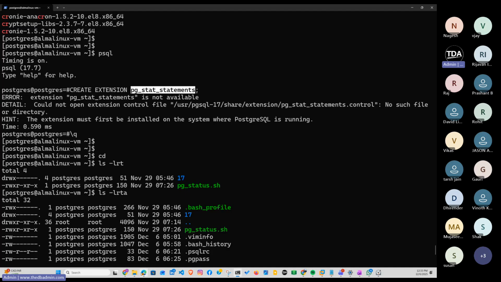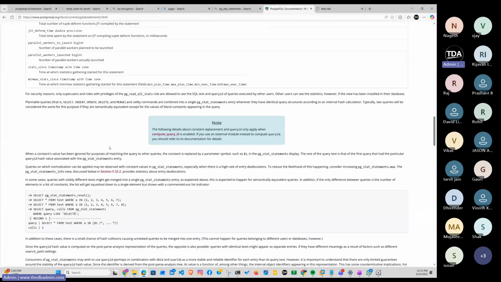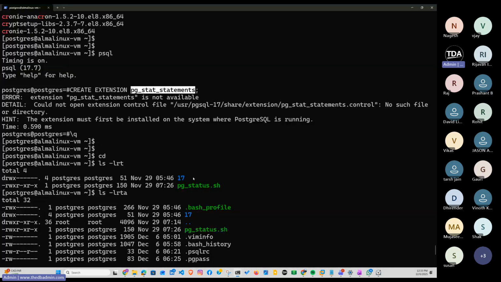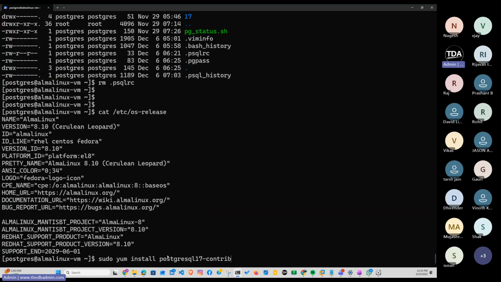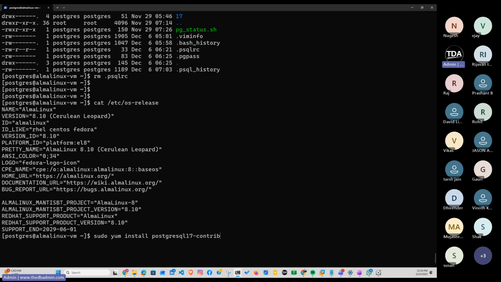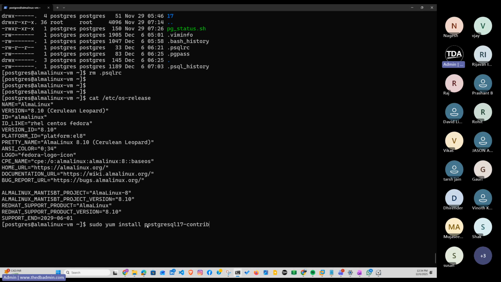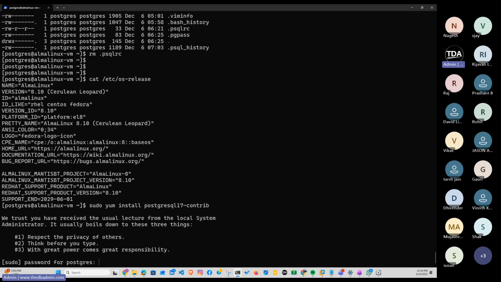So every extension has its own documentation available. Okay. So now you will ask how did you come to know about this particular specific binary to install. Simply, if you go to the documentation, you will find that to enable that particular extension, you have to bring certain binaries, which is very well documented. So let's suppose I want to enable this pg_stat_statements extension in my database. I have to first install this binary.